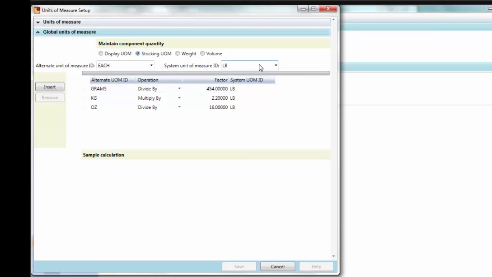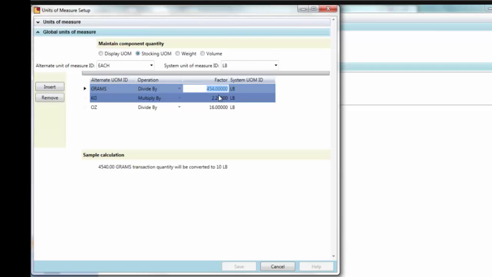A global conversion is always converting to the system unit of measure. So the system units of measure for my system are LB and gallon. Okay, so I can't set up a global conversion between inches and feet or something.